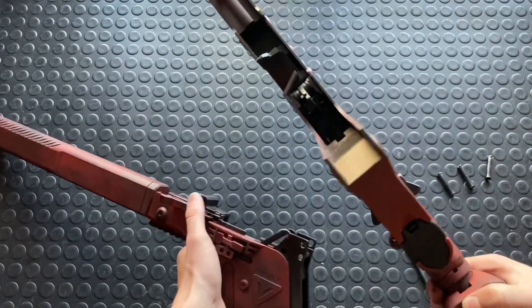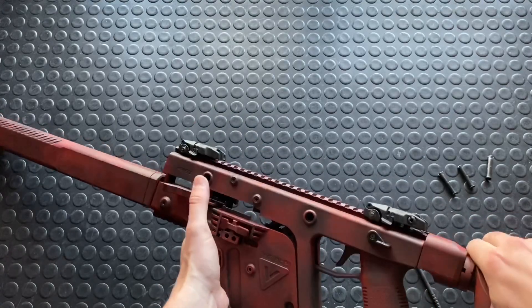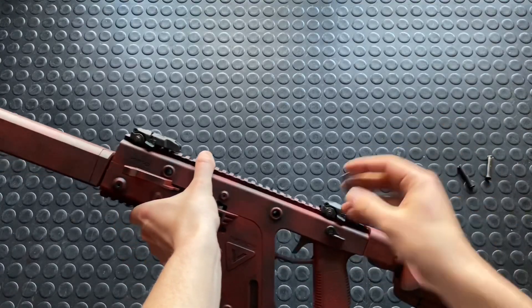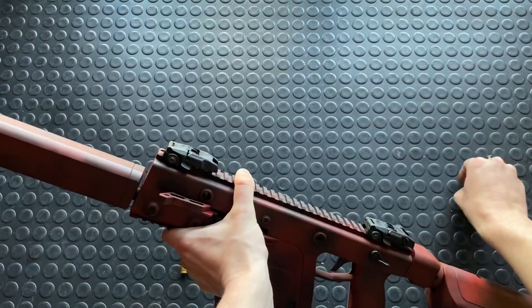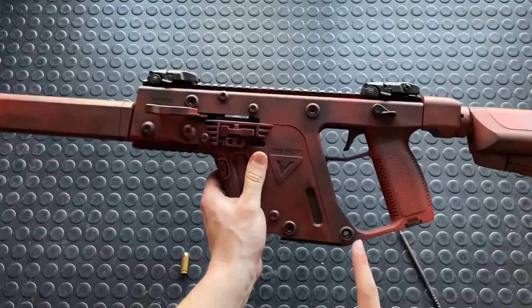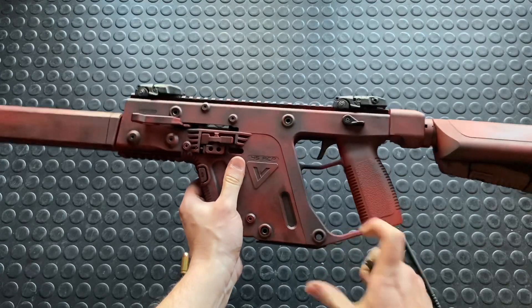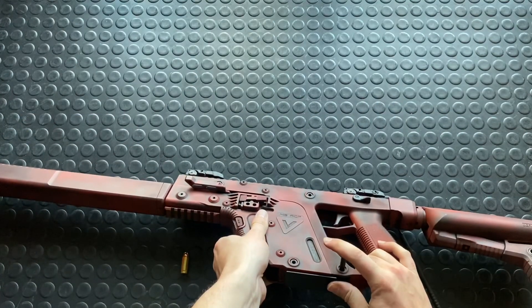I think having your hammer cocked back is a bit easier. Then we'll just mate these two assemblies like so, and just pop the pins in. That's literally all there is to this system — it's marvelously simple. Some of them have to be tight. This bottom one particularly, because it also holds the carrier group. Sometimes you need to put a bit of pressure up on this to get that one in there nicely. Same with disassembling — sometimes you just have to put a bit of pressure and that makes all the difference.